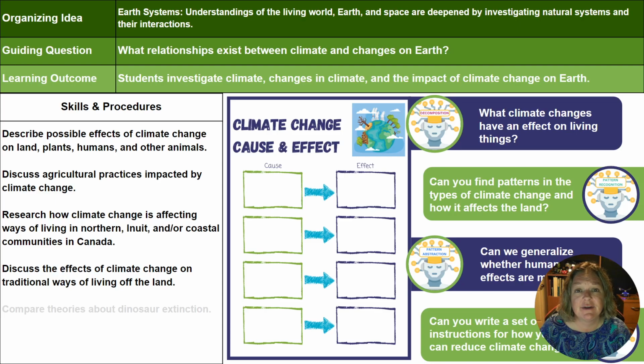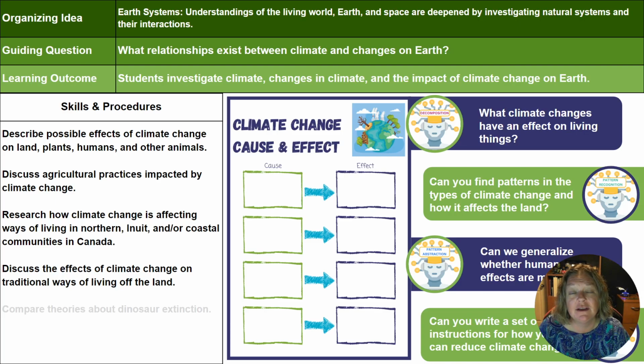When we're asking students to find patterns in something, we could be looking for patterns in how the types of human made climate change is more impactful than natural climate change. And so there's a pattern in that we see that this is more impactful. We're connecting that together, and again abstracting it down into something very simple in that human processes equals more climate change. Further into that, can we generalize whether human or natural effects are more harmful? That's actually bringing it to that abstraction level, like I say, simplifying.